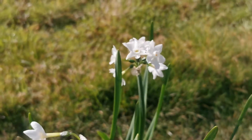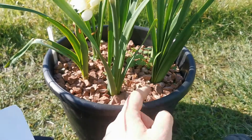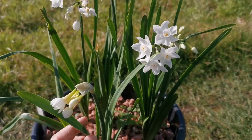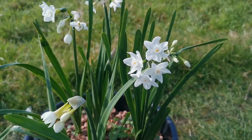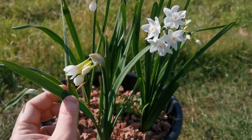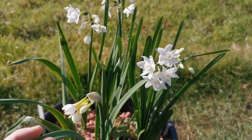You can probably combine it in a nice pot together with Viola odorata to increase the intensity of the fragrance, because the Viola odorata can grow as a ground cover in the pot or in the garden, if you prefer, from which the Narcissus tazetta panzianus will sprout its long leaves and flowers. And actually the sweet violet blooms in about the same season as this daffodil. It would be a good idea for next year: I'll try to get some Viola odorata plants and put them together with the Narcissus panzianus and smell this sweet fragrance coming from both of them.